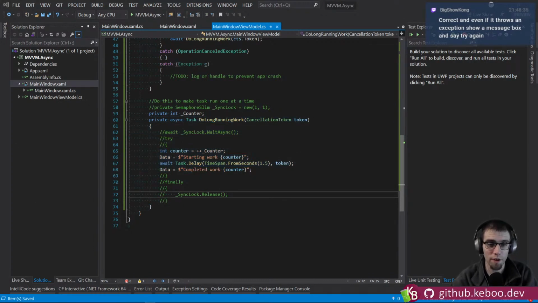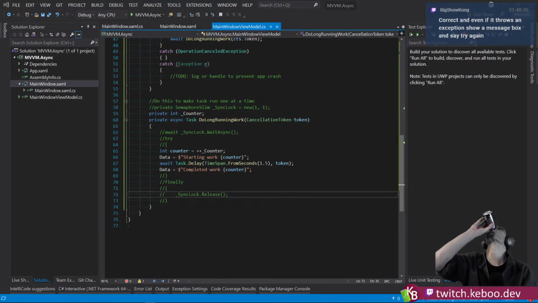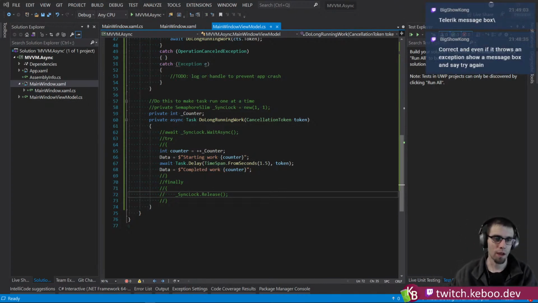Though when you say message box, are you shelling back out to the old WinForms message box that's modal and blocks, or some other message box like Telerik or MAPS or Material Design, something that supports an async message box? Telerik message box.